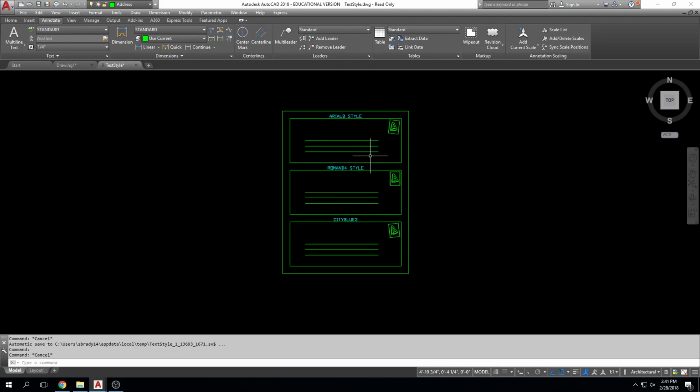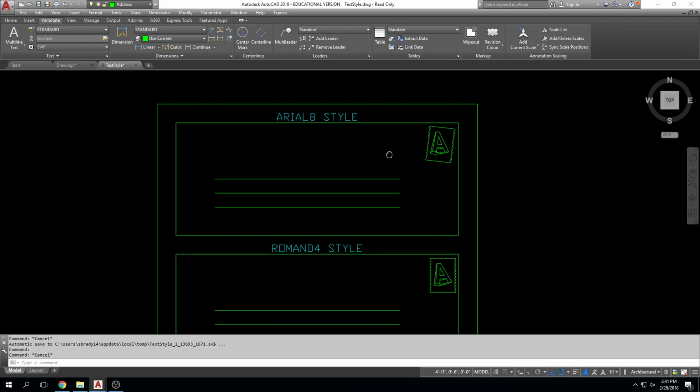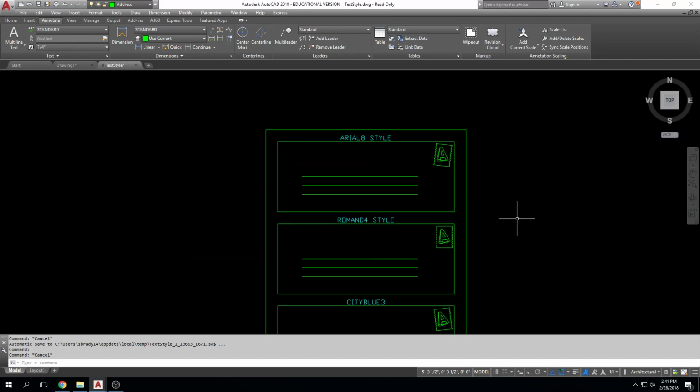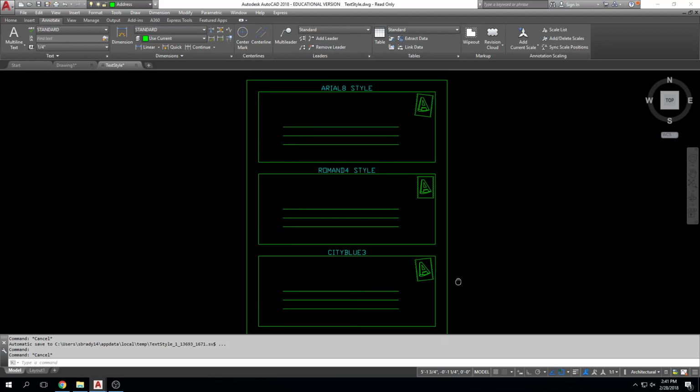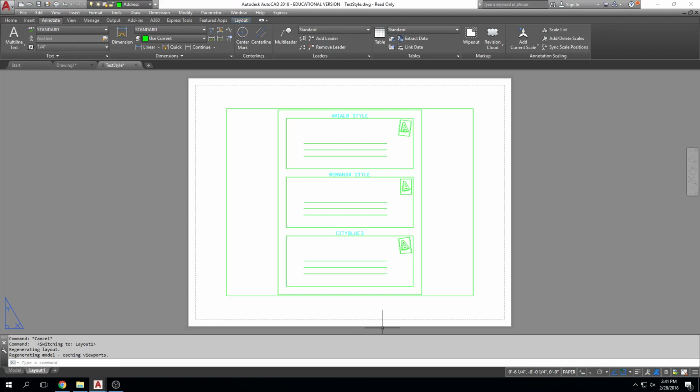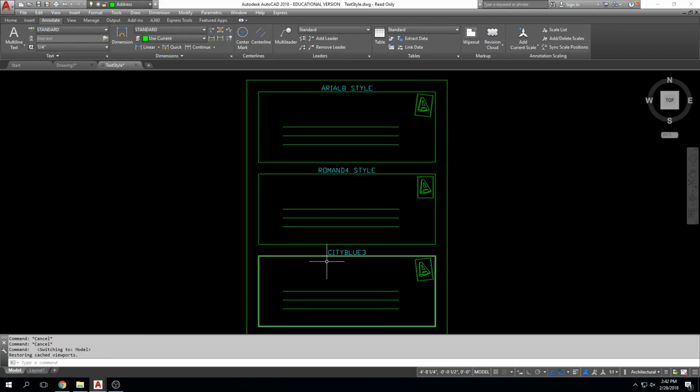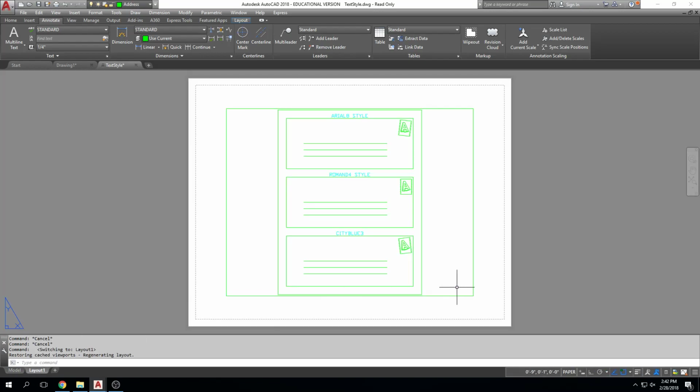So I'll be creating some text in here. What I'm going to do is I'm going to create 3 different text styles, and then we're going to implement them onto this page here. And then we're going to see how they function with regards to paper space, right? So we're going to draw our text in model space, and we are going to print it in paper space, right? Kind of our normal workflow.